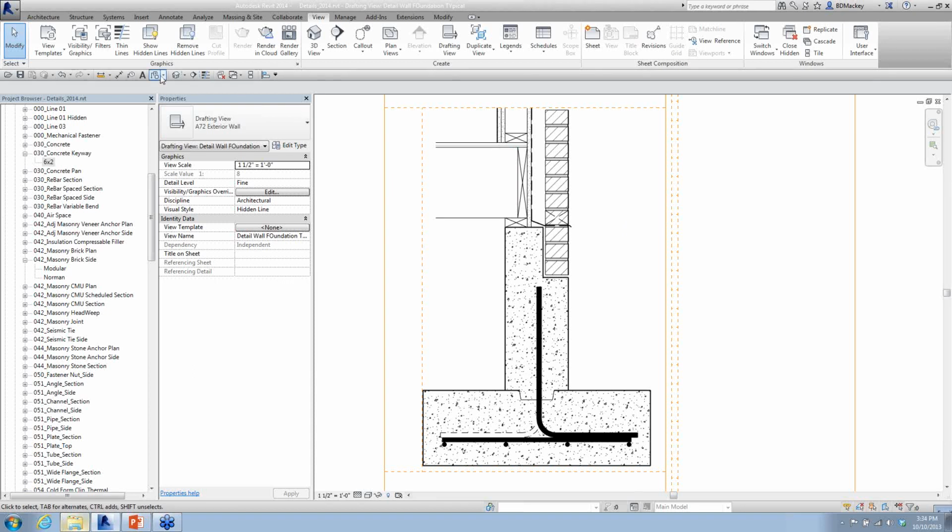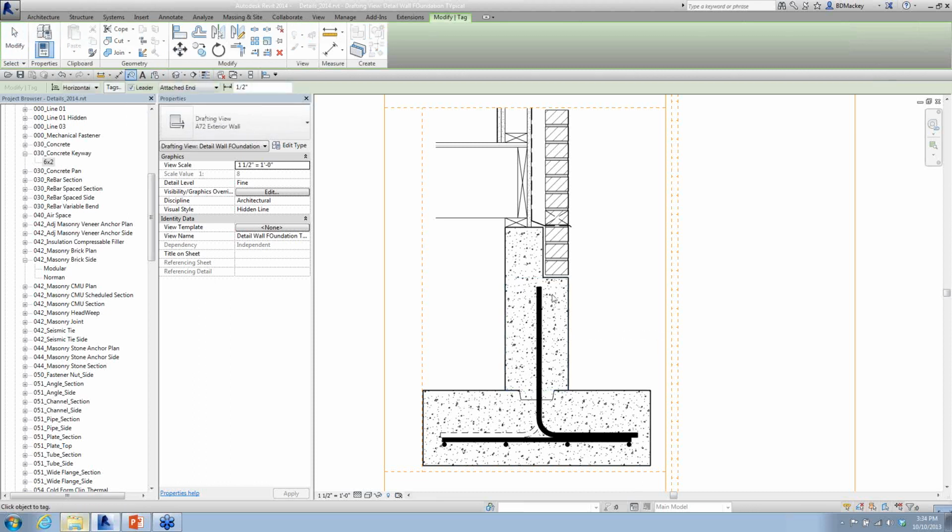So now I'm just going to come in here and say, okay, let's just do a tag by category, or if you're keynoting, do a keynote. So I'm just going to tag by category, and now it's just a simple matter of saying it's a free end leader, grabbing my concrete, and this is what this orange box is over here for, and then I can tag this. This is my strip footing, boom, boom, boom. I'm going to go ahead and tag the concrete keyway. Right, and I'm just going through and just tagging all of this information when we get inside of here.